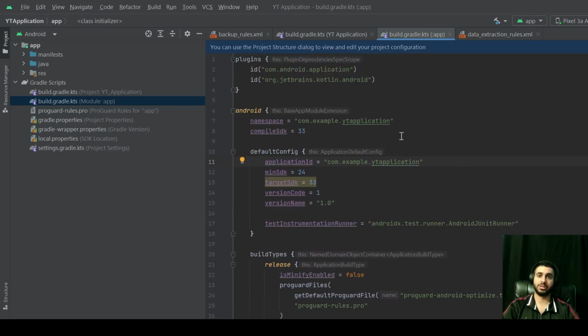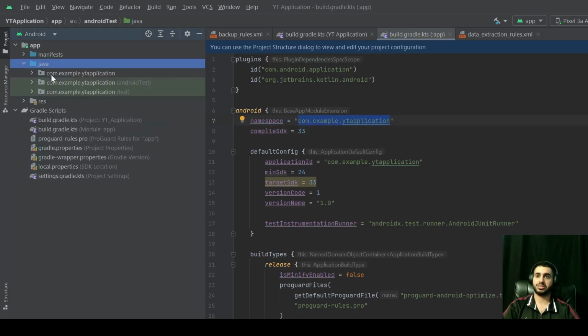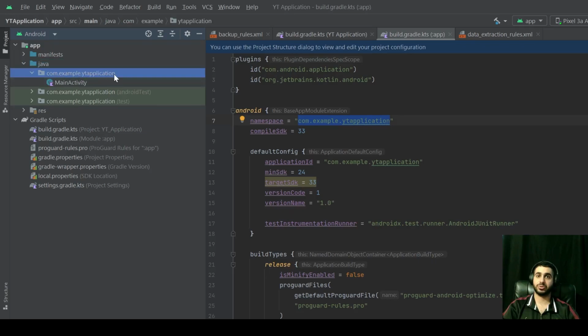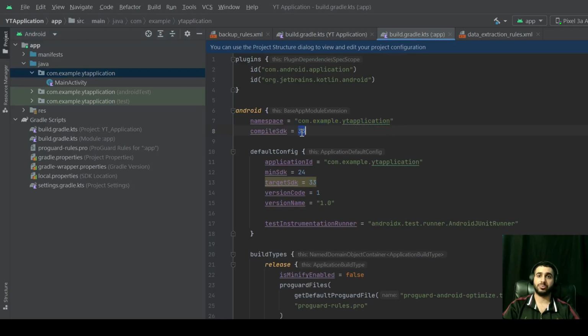For example, this is your application's namespace. com.example.yt application is what you see with your code. That's the name of the package that you will be working on in your code. Compile SDK 33 means that our application is compiled against this Android version.